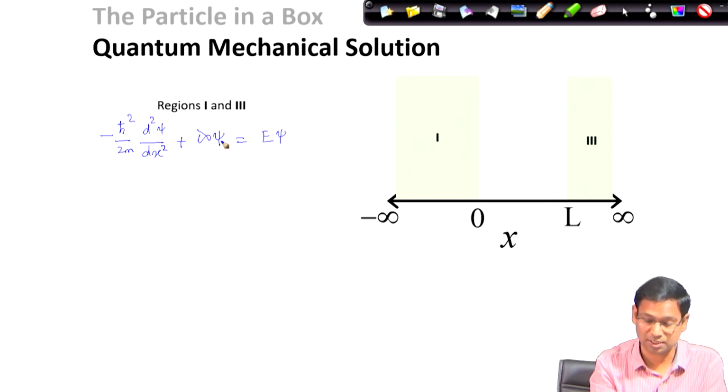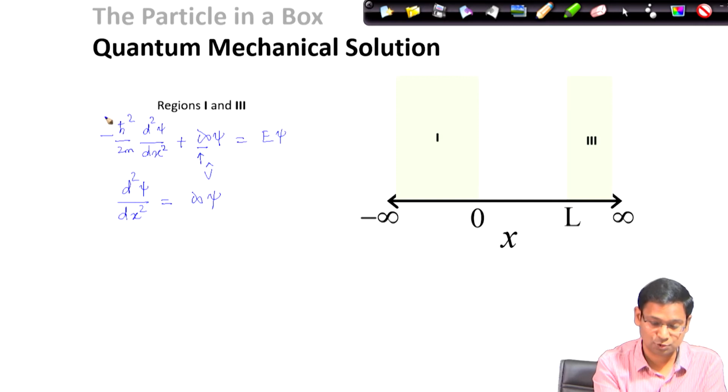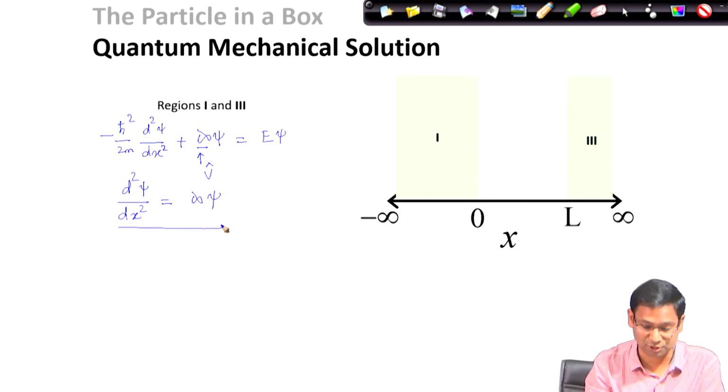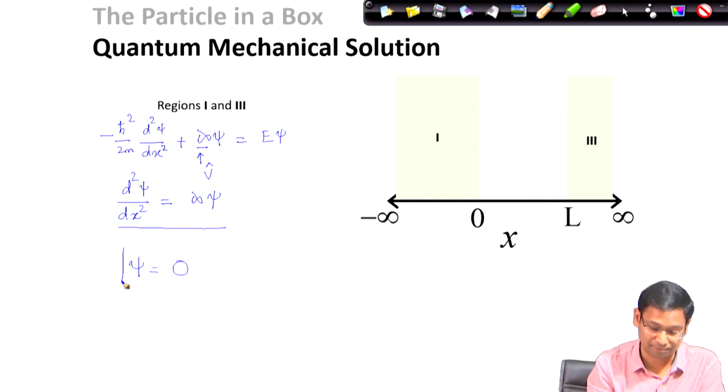So, this is the Schrodinger equation in region 1 or region 3, because in both cases this is my potential energy operator. If I want to solve this, I can take this second term to the right hand side. So, it will become E minus infinite, which will be minus infinite, and then I can simplify this by taking h bar square by 2m to the other side, and anything multiplied with infinite remains infinite. So, I have this simple differential equation, but I see that in the right hand side I have wave function multiplied by infinite. Therefore, if I write down the wave function, I would have to have this.